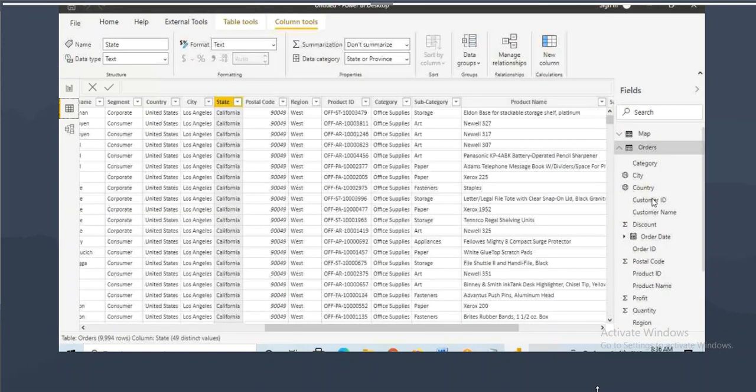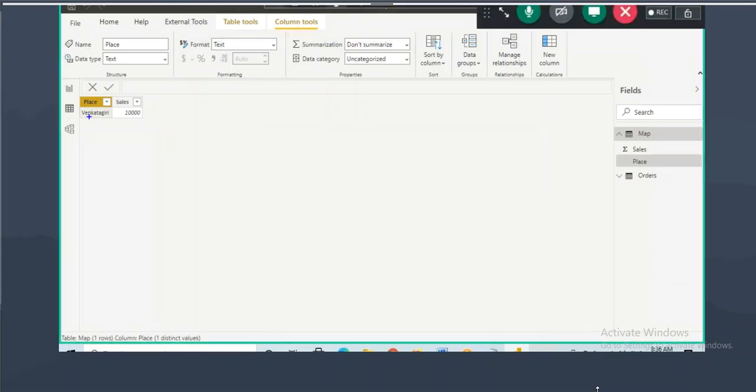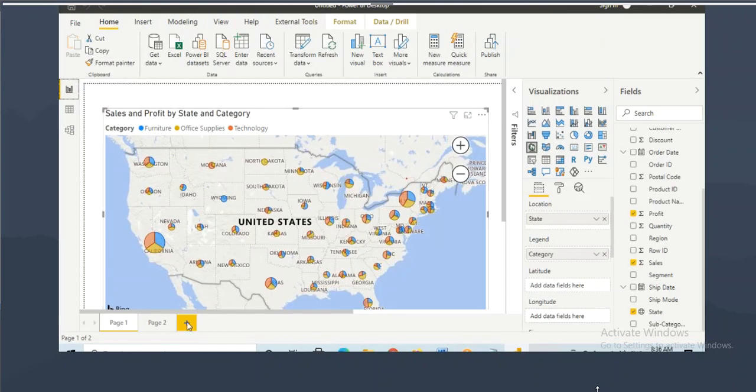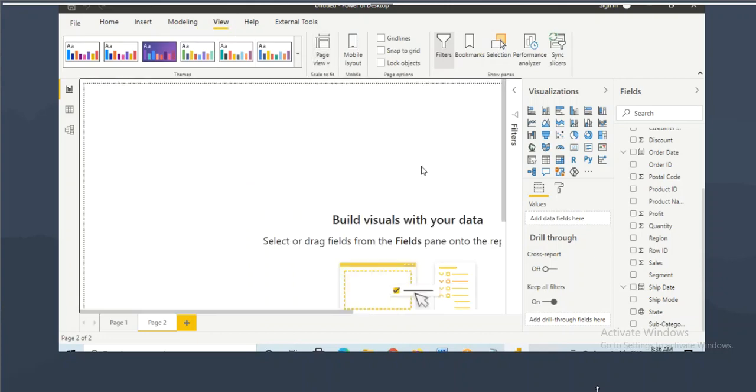Click on load. I just prepared some dummy data here to explain this. And this place is Venkatagiri, located in Hyderabad. In Hyderabad Venkatagiri, this is the sales amount. I want to show the data for Hyderabad Venkatagiri here in the map.